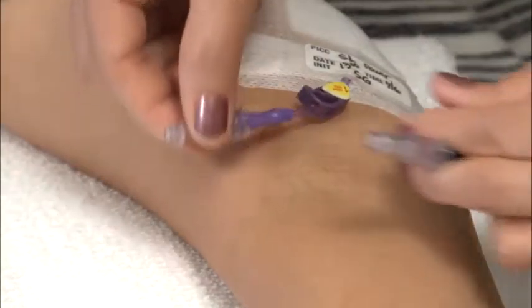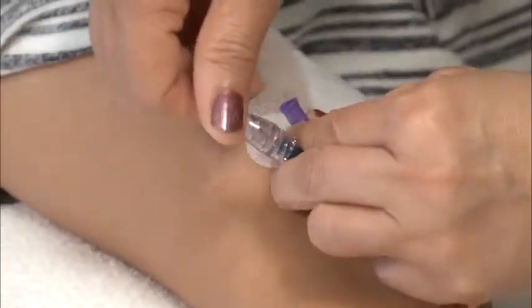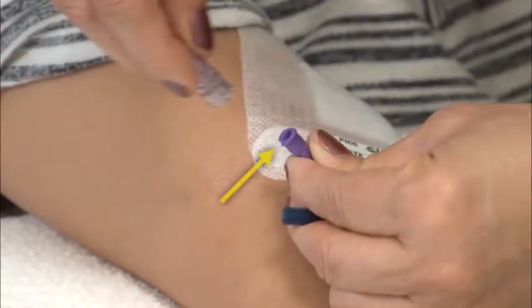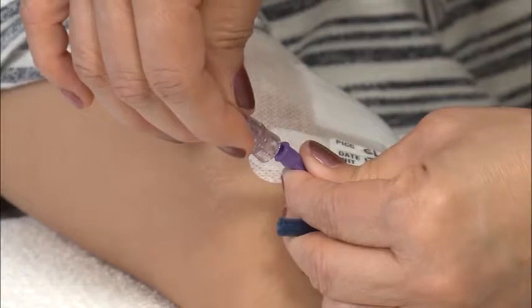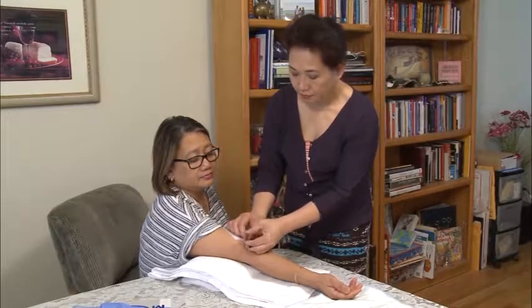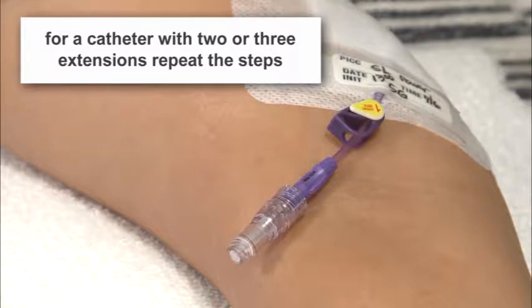Pick up the end of the CVC extension tubing. Remove the old cap. Lift the new connector cap from the protector. Be careful not to touch the open ends of the CVC or new cap. They must remain sterile. Insert into the end of the catheter extension. Twist the cap securely. When this is finished, open the clamp. If you have a catheter with 2 or 3 extensions, repeat the steps for those caps.